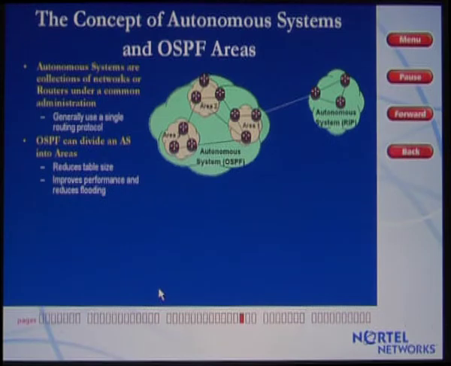To address this problem of increased processing and database requirements in large networks, OSPF introduces the concept of areas. An area is defined as a group of OSPF routers that exchange topology information. This means that a link state advertisement is flooded only to those routers that are part of the same area. Clearly, if the AS has only a single area, all of the routers in the AS will see the advertisements. However, if the AS is divided into several areas, the total amount of flooded traffic and the size of the link state databases can be significantly reduced. In effect, the larger network acts as though it were a collection of smaller networks.